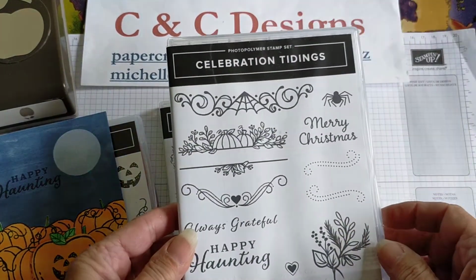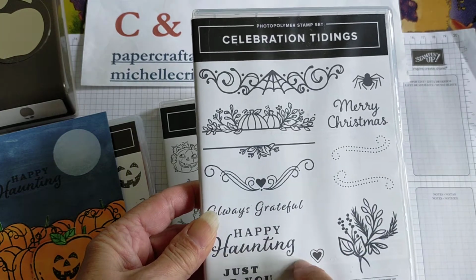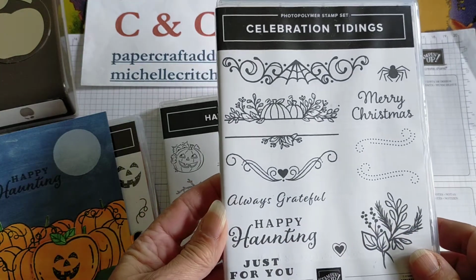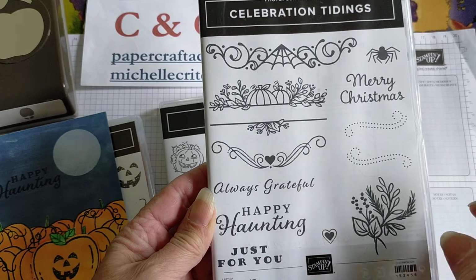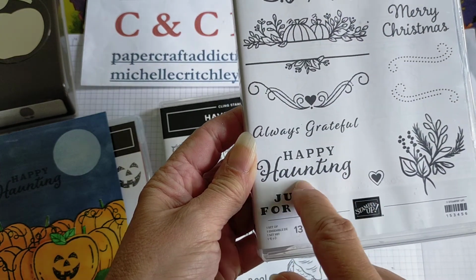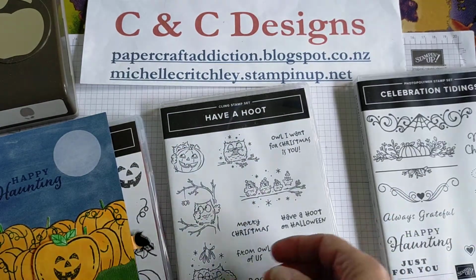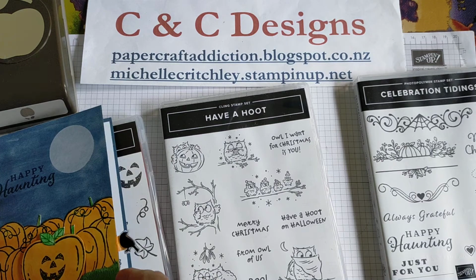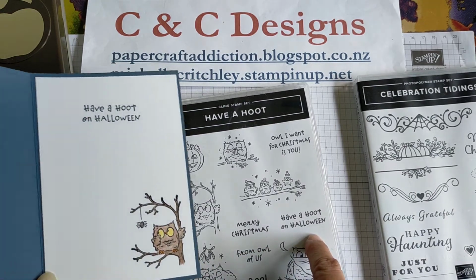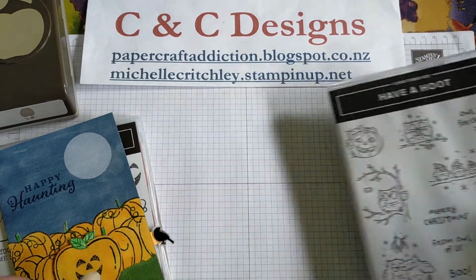And then this set is the Celebration Tidings. This one matches with dies to do some of the treat boxes. But I really like the font here for the Happy Haunting. So that's what I put on the front of my card there. And the inside of the card, I went with the Have a Hoot on Halloween because obviously there's owls. Okay, so let's get started.